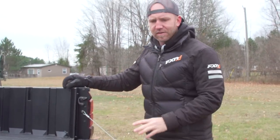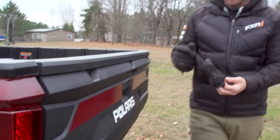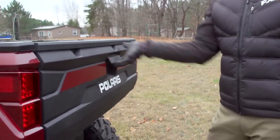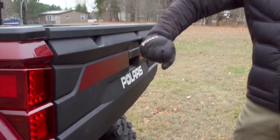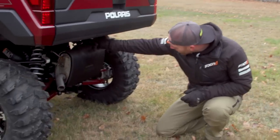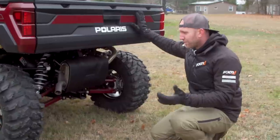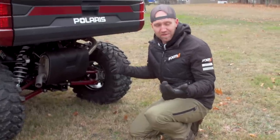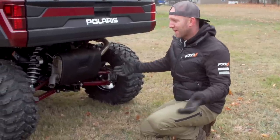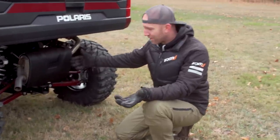Inside the latching system — they're really starting to refine that. It's a very positive, nice latch that doesn't feel flimsy. The handle to open the rear gate: if you're working this thing you want something big, easy, that does what it's supposed to do — it's light but strong. Down below, the rear backup camera is mounted underneath so you can see everything from behind. When you shift into reverse, it automatically brings up the backup camera, just like your car or truck — a nice feature if you're spending this kind of money.